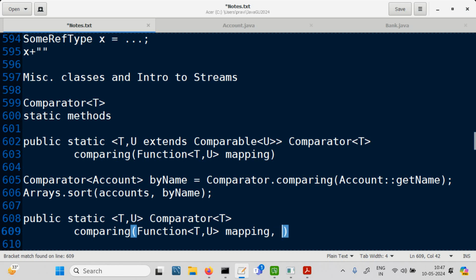Your attribute, U, is not comparable, but do you have a comparator for it? So if you pass two parameters, this can work.